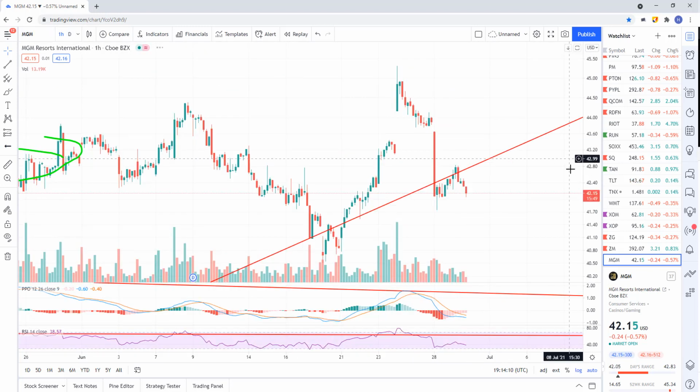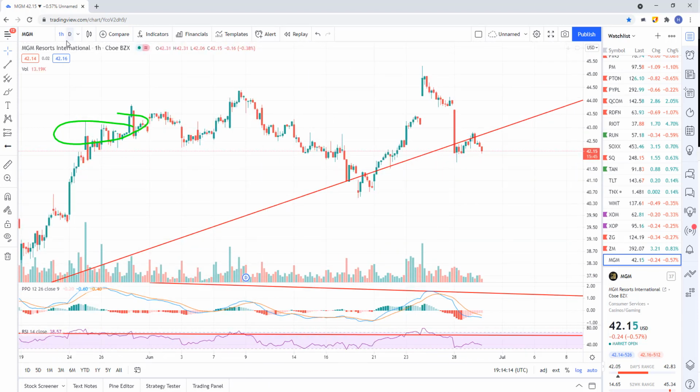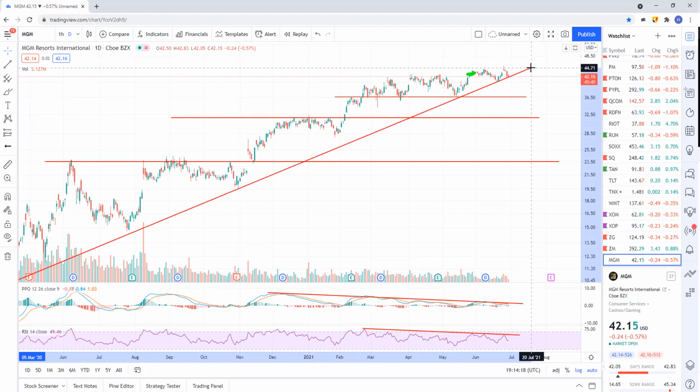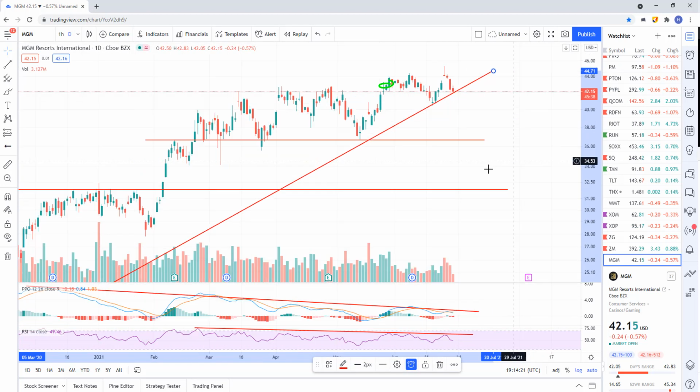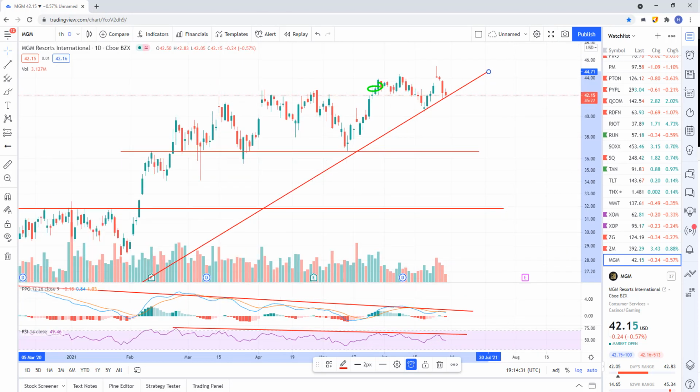So again, looking at the hourly chart, you can see we're starting to break down. My trend line could be slightly off. Going back to the daily, I could be just slightly off. Maybe we're looking at something like that, and we haven't gotten that break. So again, I want to see more selling, but I think it's coming soon. So if you see impulsive selling showing up soon in this thing, that's going to be your sell signal.